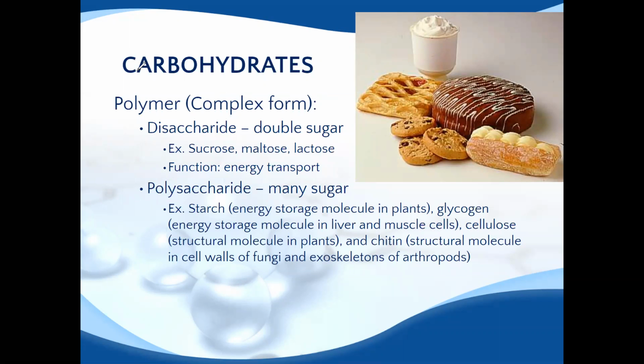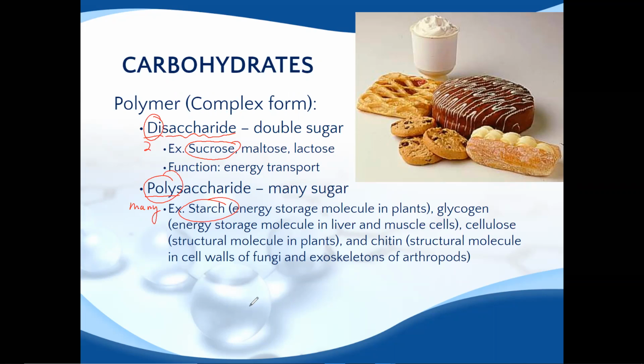There's a couple of other forms of sugars that you could run into. We have things called disaccharides. We have things called polysaccharides. So again, I'm going to break this down. Saccharide, again, is referring to the sugar. The prefix di means two. The prefix poly means many. So when you're looking at a disaccharide, you've got two monosaccharides strung together. For example, sucrose is made up of two glucose molecules strung together. And then starch would be an example of a polysaccharide, which is many, many smaller monosaccharides strung together. So these are all examples of different carbs that you could have.